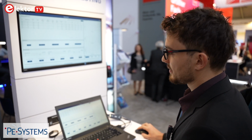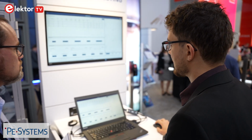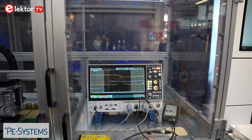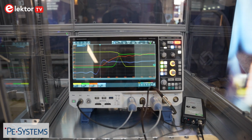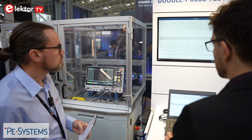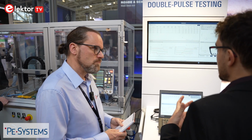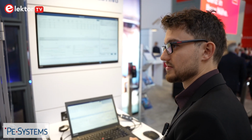After I've selected all the settings and all the points at which I want to measure our device, I can actually start the tests. Right now the oscilloscope has just recorded a single test. And there we go, the data has come through. The oscilloscope has now sent the raw data to the computer. You can see the graphs on the screen here, and the computer has also done all the calculations needed. There's an automatic deskew, and it has done all the important calculations of interest to us.